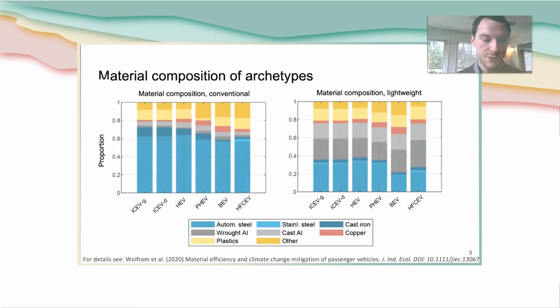Now, the first modeling step for Qingshi and me was to estimate the proportions of different materials used to manufacture the vehicle. You can see on the left side, commonly a lot of steel, and you can see those in the different shades of blue, is used to produce vehicles nowadays. And because of increasingly tighter fuel economy standards, automakers shift more and more towards lightweight design. And you can see that on the right side. You can see that a lot of the steel is replaced by aluminum, which you can see in the gray shades. So then this material composition helps us to determine the total vehicle weights. And next slide, please.